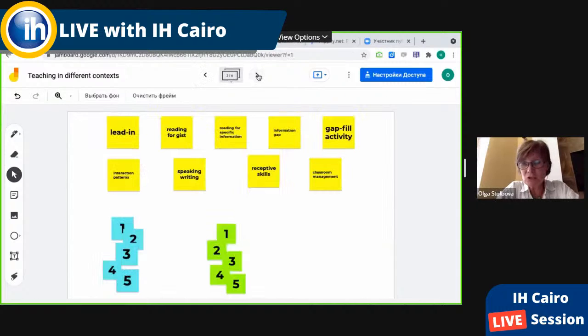There's a very good activity that you can use offline, for example, which I call grab the card. You have two lines of students, like here, 1, 2, 3, 4, two groups of students, and number one needs to grab the card when you give a definition. You can do it online because this is an interactive board which students can use at the same time.